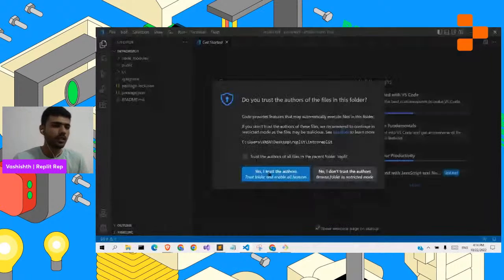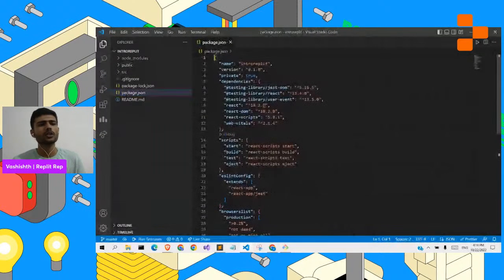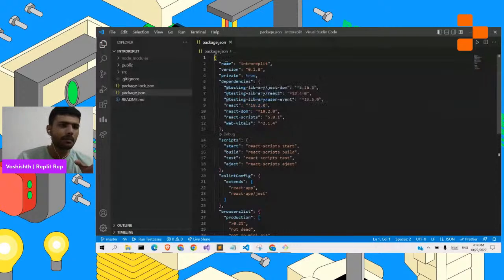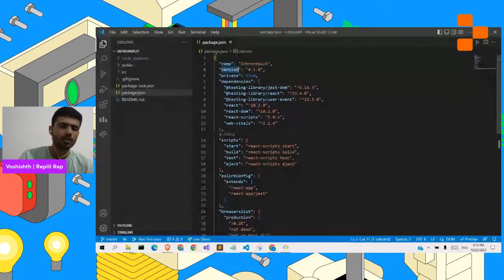Let's see the package.json first. The package.json is a file in which all the configuration of your React app is situated. This name is your folder or project name, this is the version of your project, and these are the dependencies and scripts.